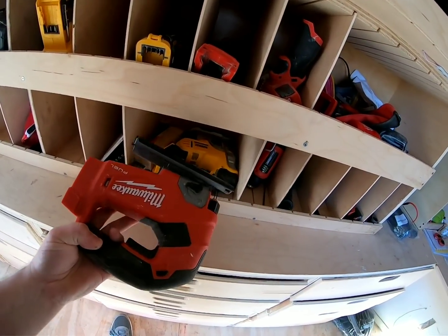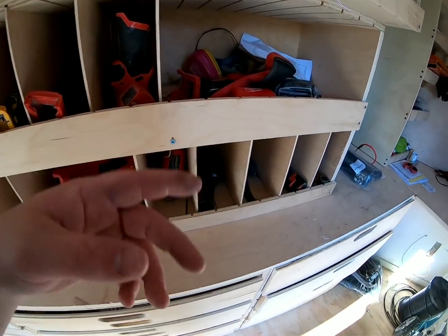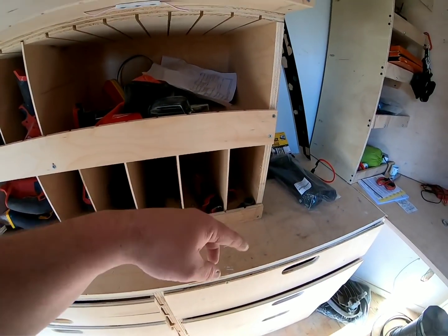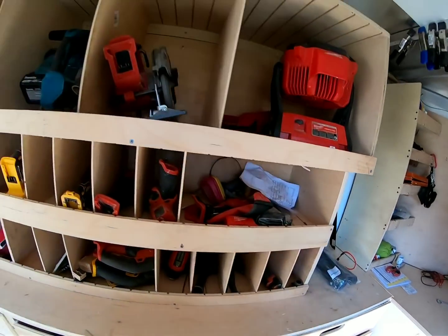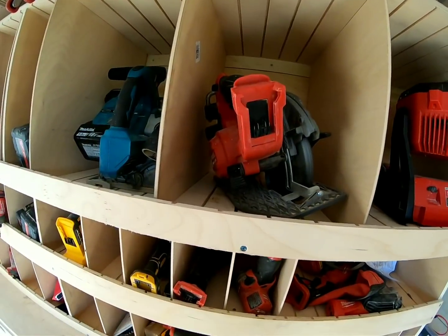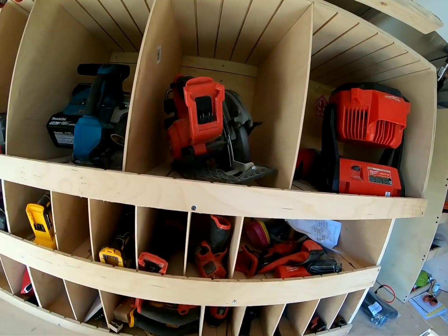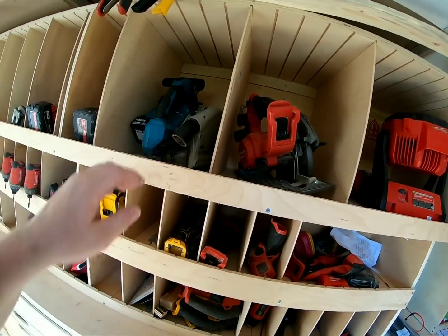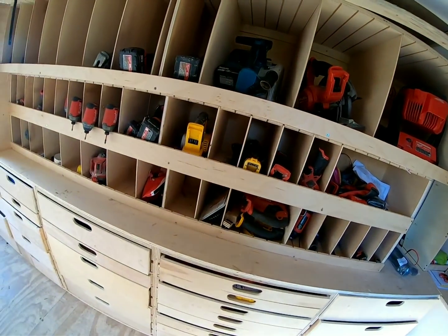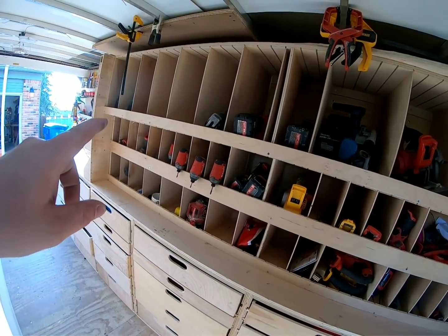But you have one, you have two. It's easy to have different blades on them. Heat gun, nothing crazy there. And then I also have the track saw and the circular saw. Both come in handy. If you just need to make a quick cut, boom, you got your circular saw, and anything precision, you got your track saw. So that's why I have multiples of these tools.